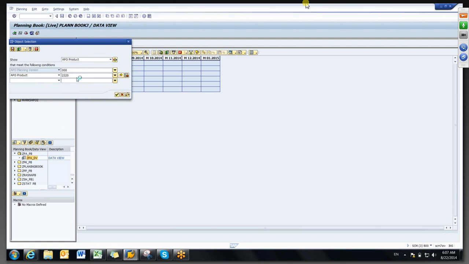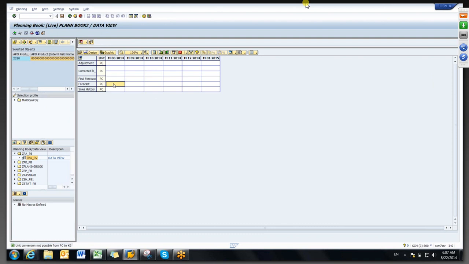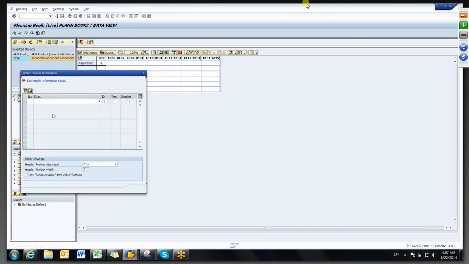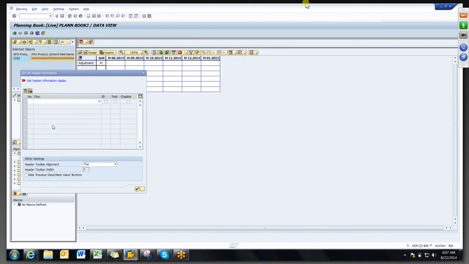So that the same values can be released to the SNP. Customer.